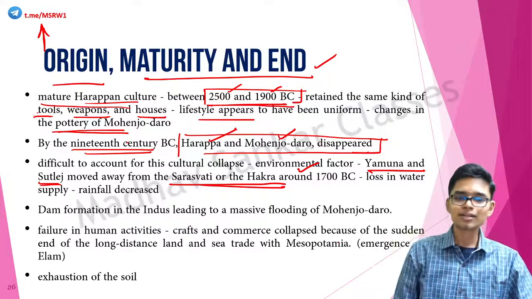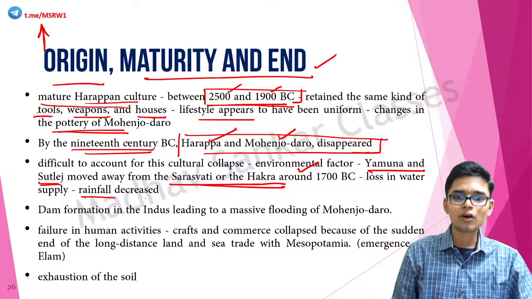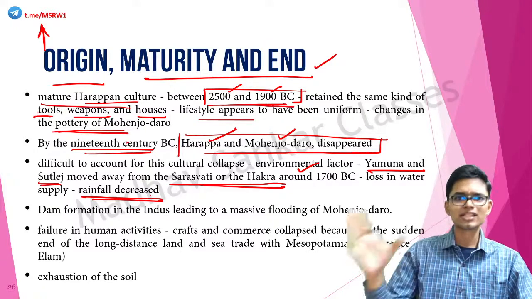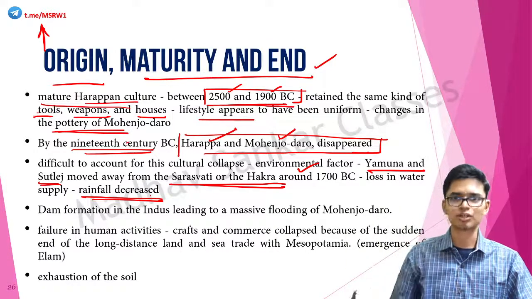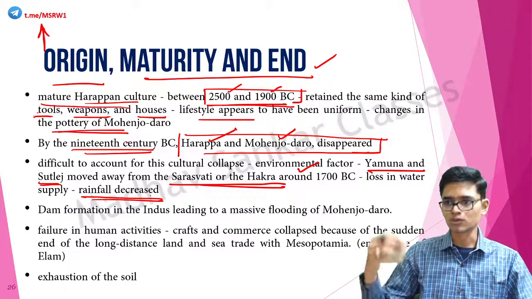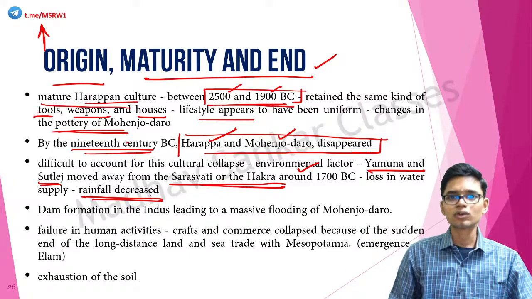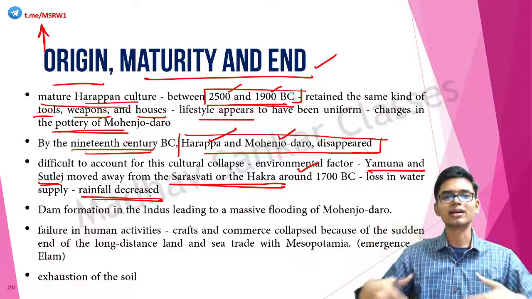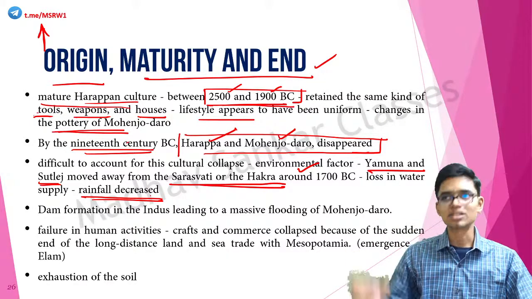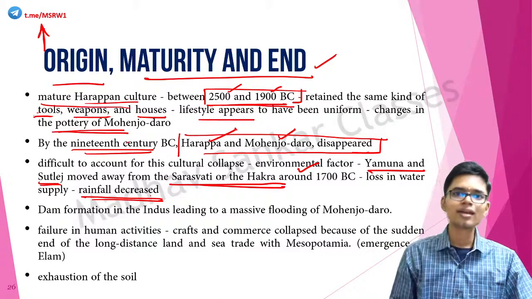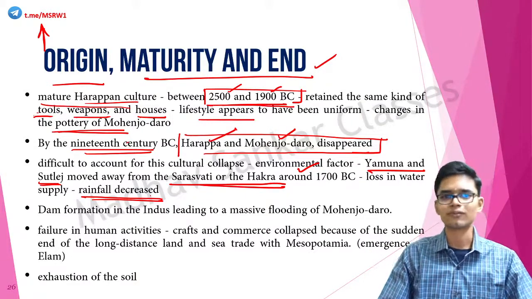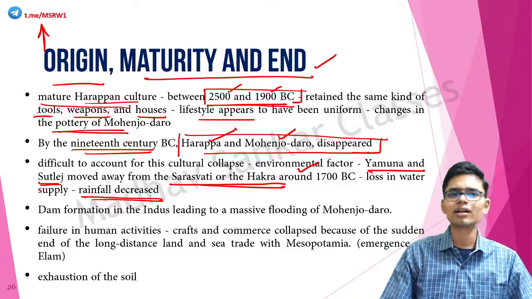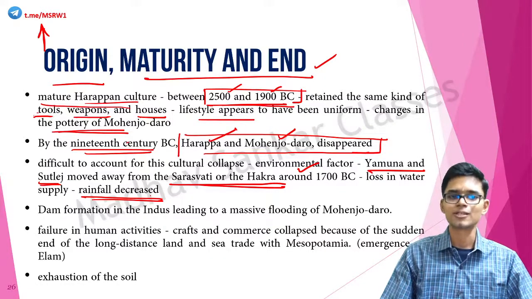Then there is another argument that rainfall decreased. Could be true. Lots of natural vegetation was cut down to extend agriculture, due to wild grazing, for use of fuel, etc. So this lack of vegetation eventually led to a semi-arid and eventually an arid kind of situation, which reduced the rainfall considerably, and water shortage led to a lack of everything else, and the civilization collapsed. That is one other argument that is put forth by historians.